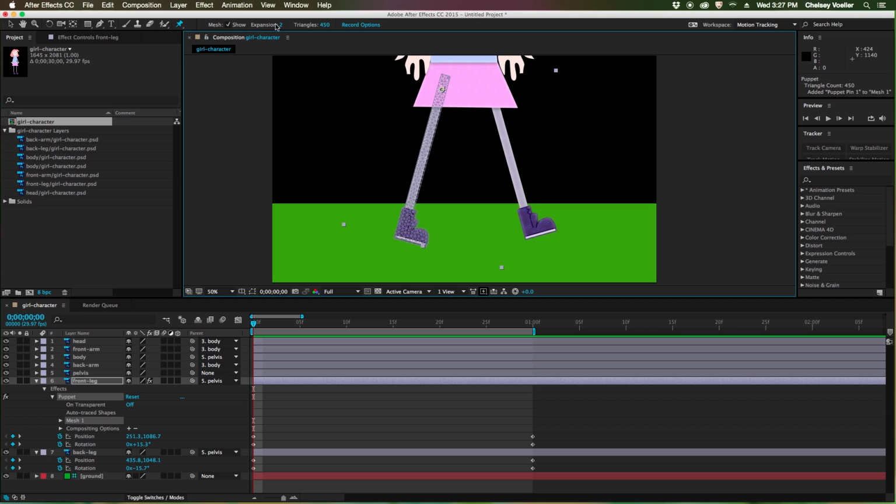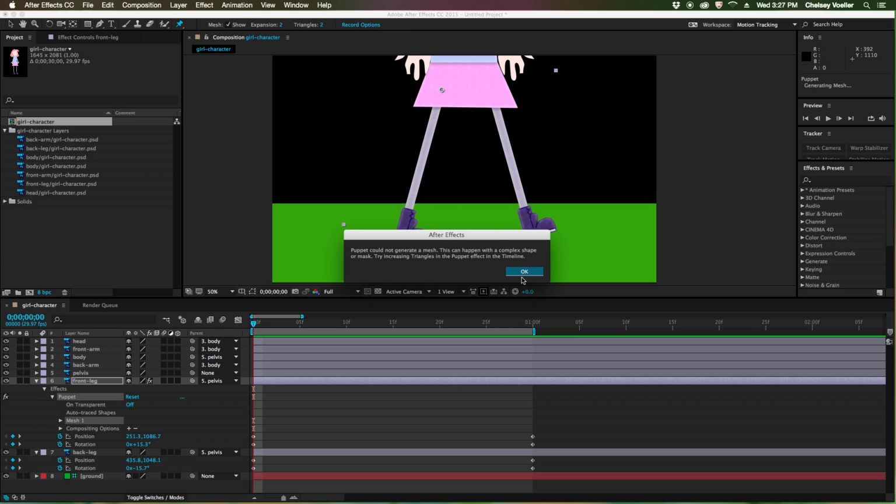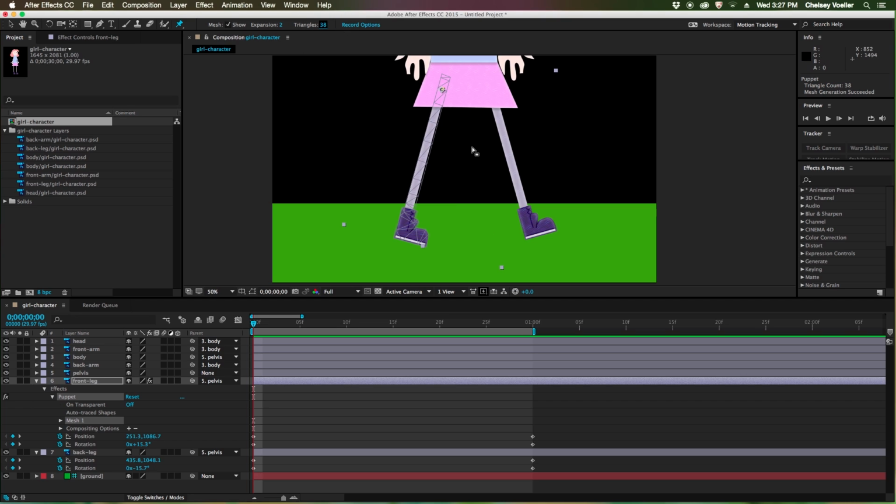Just look up in your mesh here, and if I were to increase expansion, it really makes the area a lot bigger, which we don't want. So I'll just keep that at 2. And for more details, you could crank up triangles. It just gives you more room to work with those pixels. If there is a lot less, it just makes that animation a bit choppier. So I'll keep the triangles at 450 and go down and put in the rest of my pins.